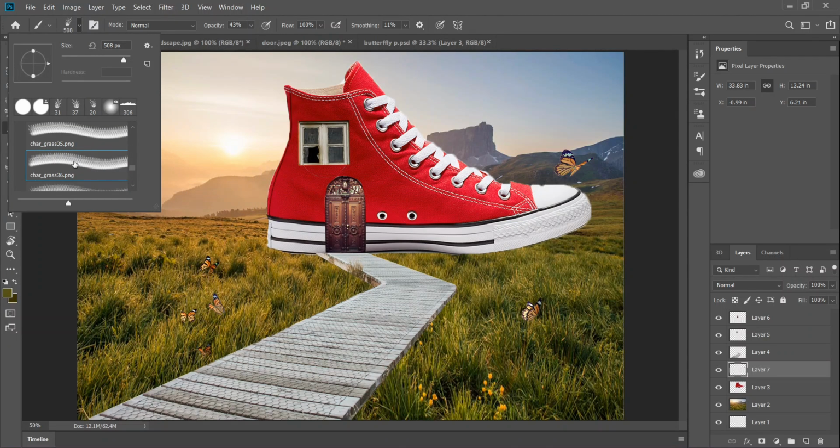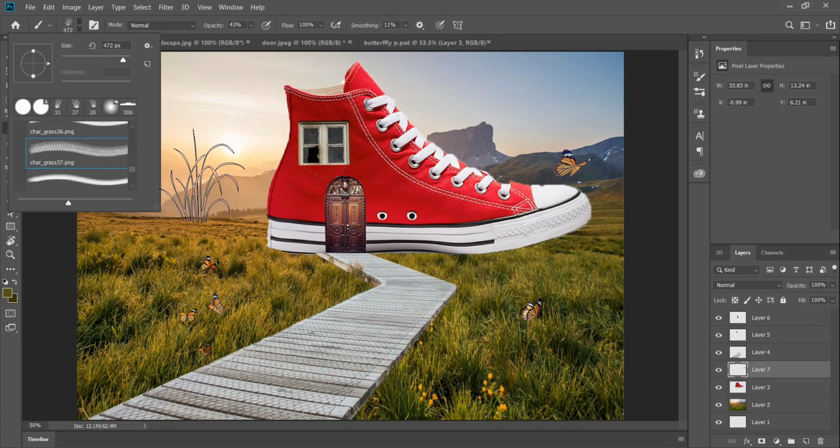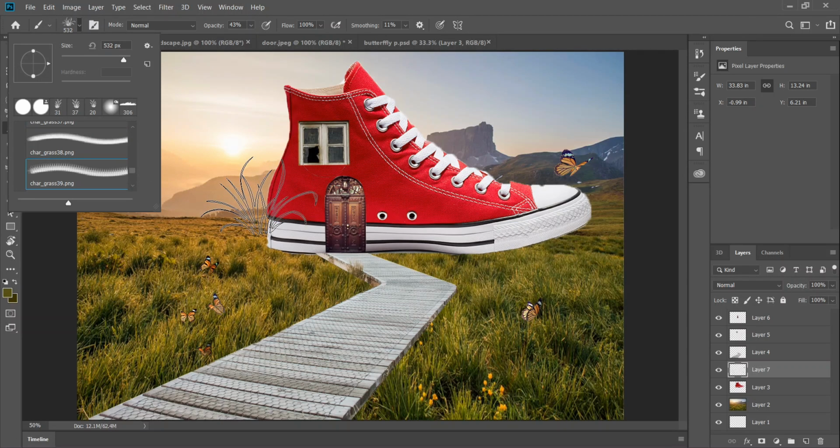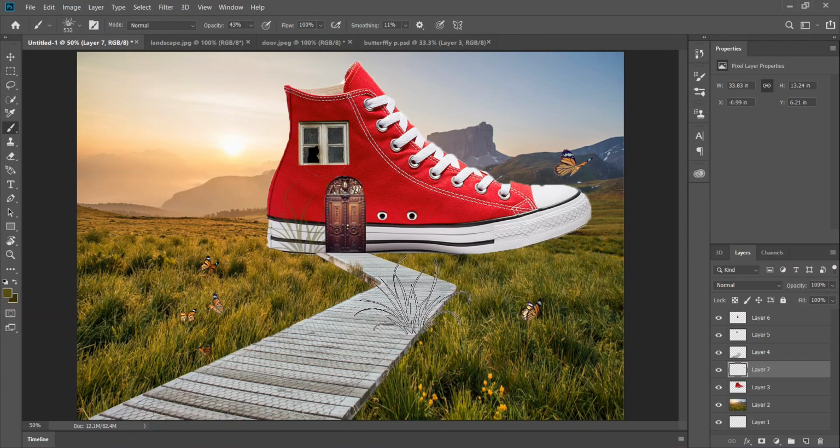So for example, I am now going to put some grass in the picture. The grass brush which I have been using in this project would also be found in the link below this video. So you can use different types of grass, and you can also make a selection for the color. As you can see on the screen, I am choosing different types of grass brushes. You can put that over on the screen, and you can also make different changes in the color.